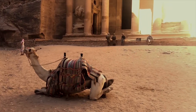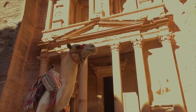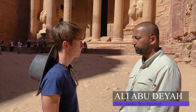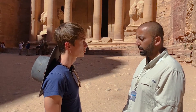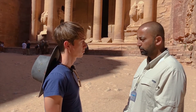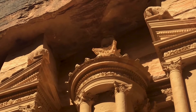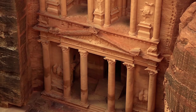But rather than the resting spot for the Holy Grail, in reality the Treasury's purpose was very different, as I found out. Archaeologists believe that this beautiful façade was used as a tomb for the Nabataean king Aretas IV, because they found skeleton bones and teeth in an intact way. The Treasury's name comes from the Bedouin tribes, who believed that the urn at the top of the façade contained gold. You can still see the bullet holes from their attempts to crack it open — but unfortunately there was no gold, just solid sandstone.